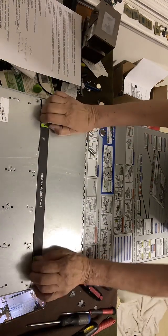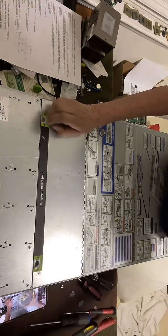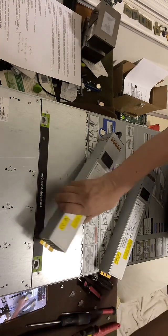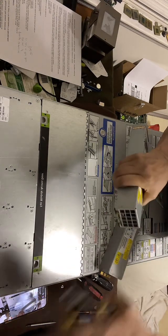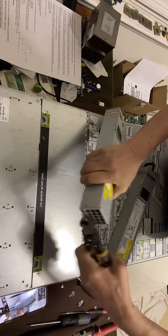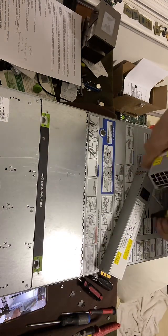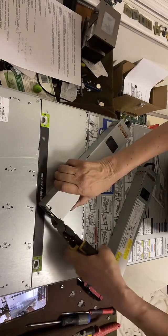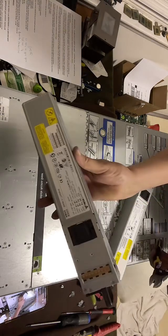I don't really do a lot of depopulating, except I take the fingers off these power supplies, because I'm going to sell those. These are getting sold tomorrow, or Monday maybe, as a power supply with no wires, and I'm not giving them my gold fingers. So I'm just going to dip those off real quick. 1, 2, whoops, it went that way, folks, and 3. I'll eventually sell the gold fingers too when I've got enough. And the yard doesn't care. So that's going to be a power supply with no wires.